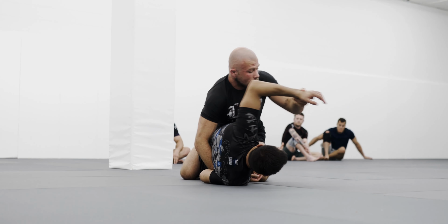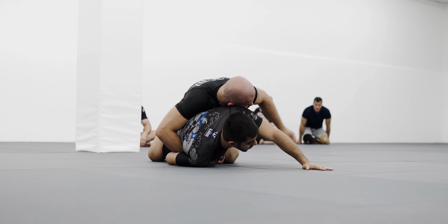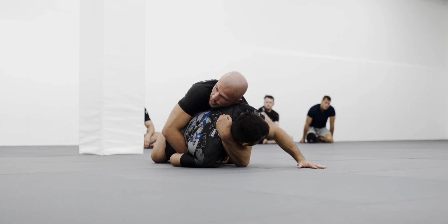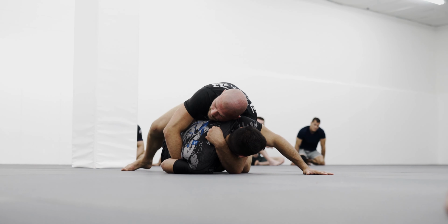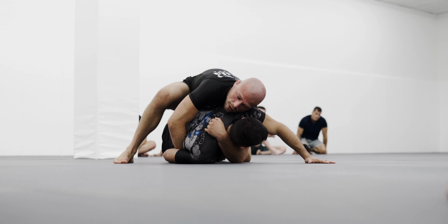As our opponent goes ahead, touches his hand on the mat, and leaves space for us to reach underneath his head and grab his neck here like so. From here, I can take my right leg, I make another big step up, and I place my knee as high up to his shoulder.